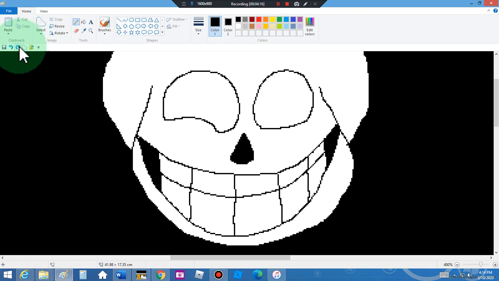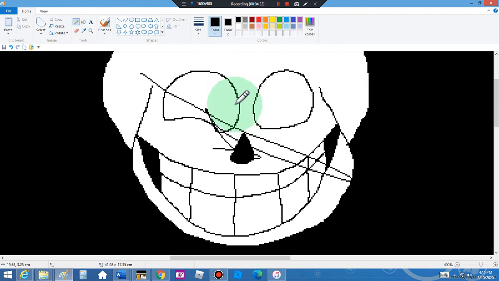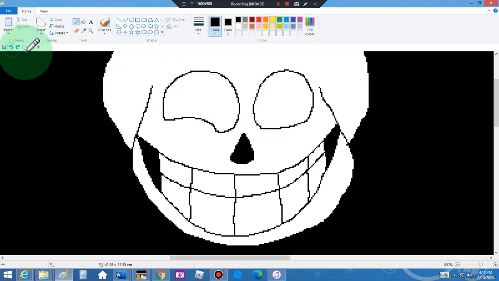See, if you mess up, you see these little arrow buttons? If you do something like this, oh my god, I messed up my picture, and then you have to restart. No, you don't have to restart. You see these buttons right here? You click the back button and it just undoes it. So it's better than pencil and paper, because that leaves marks, and this one does not leave marks, which is awesome.